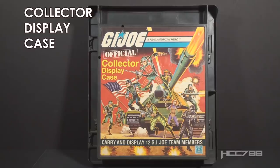There was one other G.I. Joe item released in 1982. It was not a figure or a vehicle, but it was officially released by Hasbro. It was not a licensed product. It was the Collector Display Case.